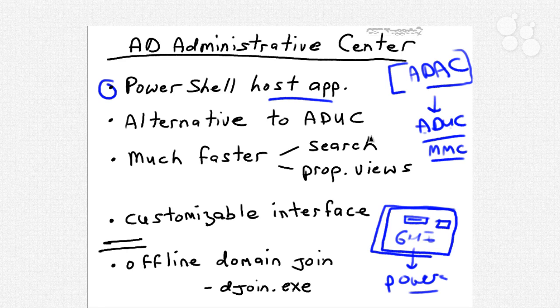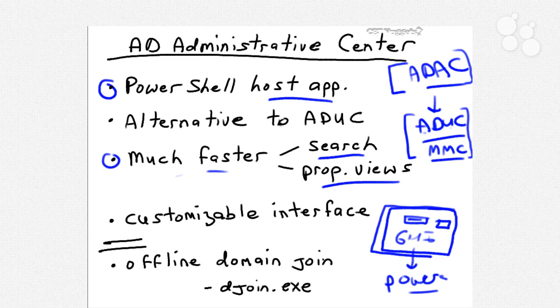This host application is very similar to the Microsoft Exchange management tool, which is the very same idea. There's just a GUI layer on top of raw PowerShell commandlets. Because of that, because there's less code involved in terms of monolithic compiled code, you should find that Active Directory Administrative Center functions much faster, physically faster, than Active Directory Users and Computers. But you should also find that day-to-day Active Directory management operations are faster as well. Specifically, searching for Active Directory objects and the property views are much easier to use.